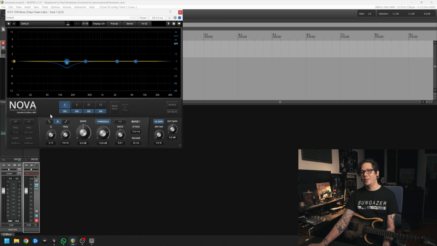And as an example, I'll use a free dynamic EQ plugin that you can download that can do multi-band compression. I'll link to a video I did on this, and it's the TDR Nova. I'm going to be using it to target that frequency and then apply compression on that to give you some idea of why we're doing this.